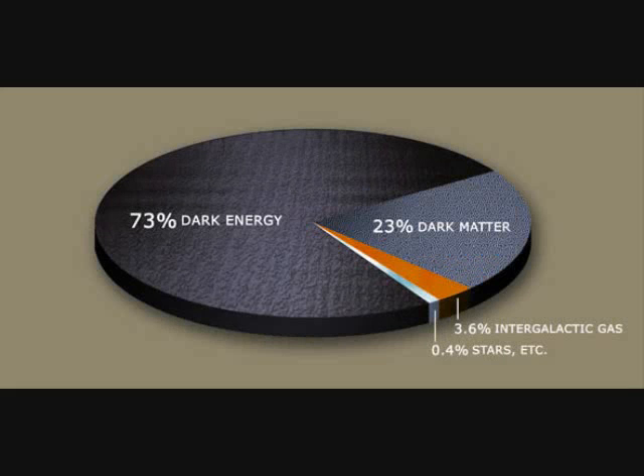Scientists hope to learn the true properties of dark matter and dark energy — things that supposedly make up 96% of the universe. They also hope to learn what happened and why the difference between antimatter and matter during the creation of the universe in the Big Bang had not been equal, and they had not wiped each other out. Over its lifetime, the Large Hadron Collider will confirm or refute many different theories concerning physics and other areas of science, and the generated data will be necessary to create new technologies and further our advancement and knowledge of the world.